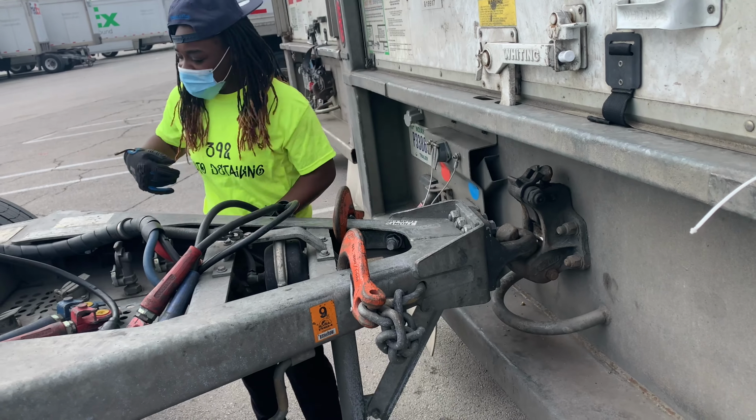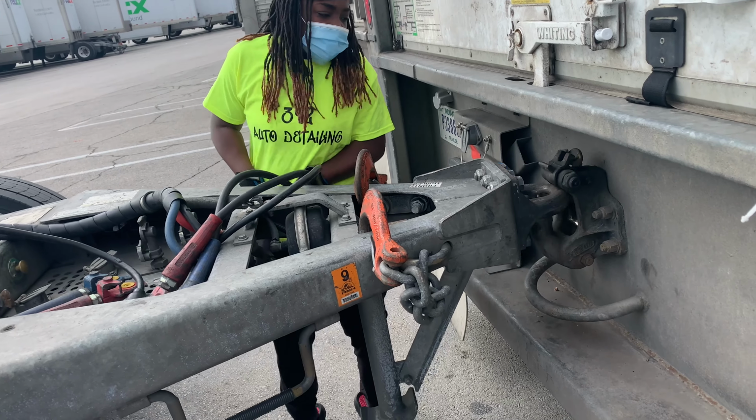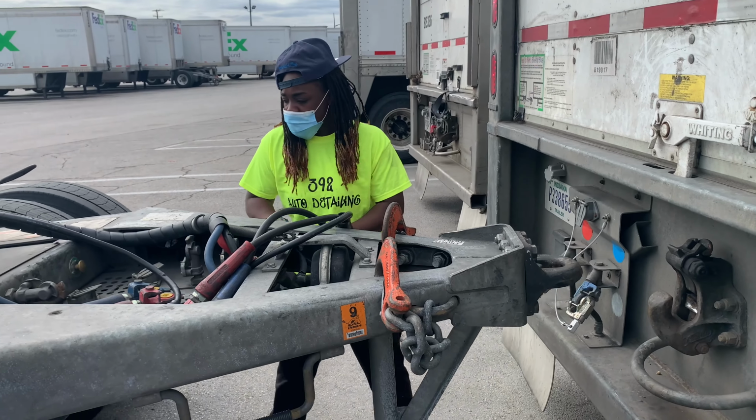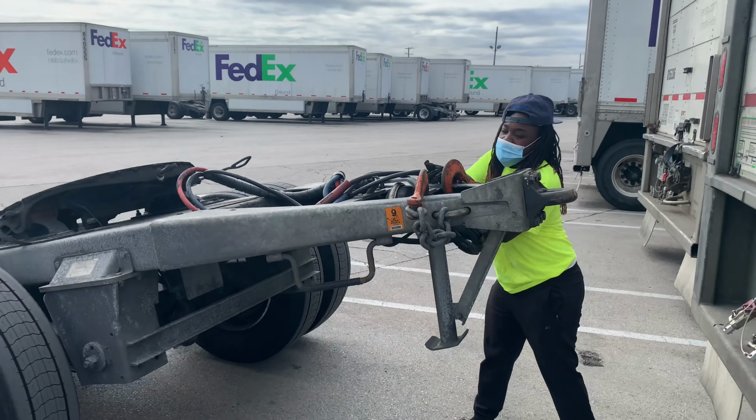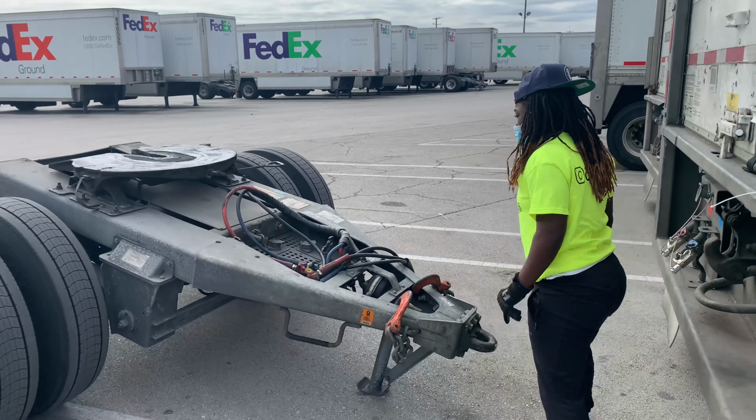Hold on, y'all. This isn't going right. You ready? She picking that thing up like it was a bag of chips. Now watch her throw it down. Hold on. Oh, well, she gonna throw it down. It cut up sometimes. What? Okay.